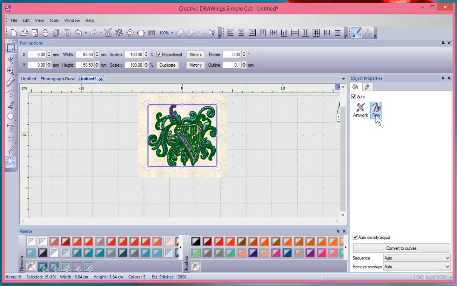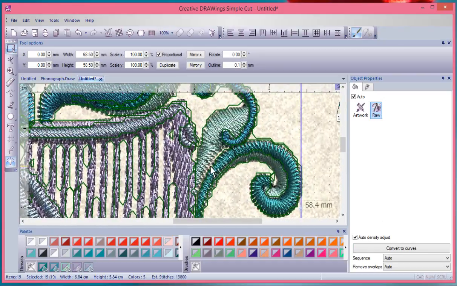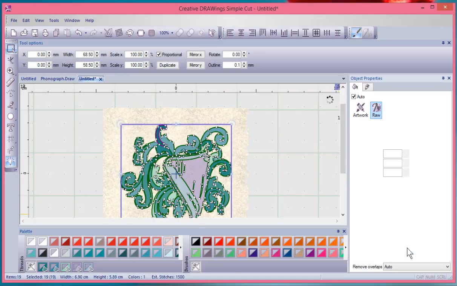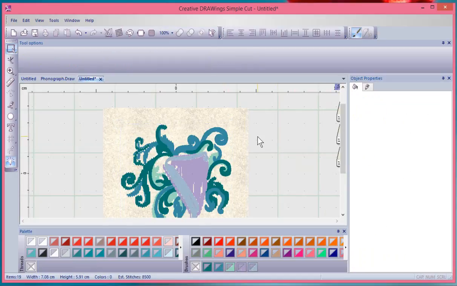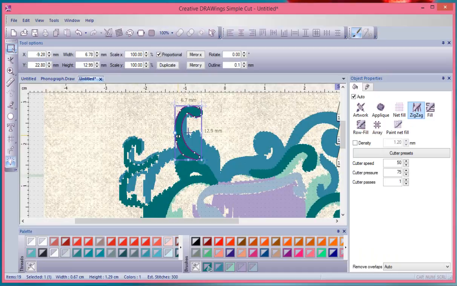If you want to manipulate them, there is an option called convert to curves. This is the software's ability to look at these shapes that we see here and create artwork segments out of them. So I'll go ahead and do that. I'll just push the convert to curves tool. And now if I look, you can see here the design no longer has the embroidery stitches, and it's actually converted everything because I turned on the paint option. It converted everything to be zigzag fill with a drawing pen. But the point is it created shapes out of them.